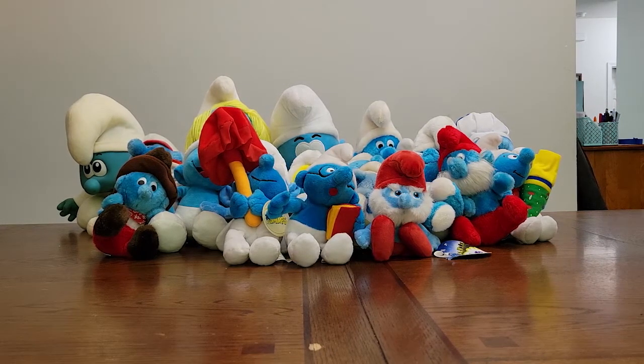Someone clearly donated a collection and that winds up being great for me, and I'm going to tell you why. Let's start with cost. All these Smurfs together — there's about 23 of them here — cost me just shy of $7. Maybe with tax it was over $7, but before tax it was just shy of $7. So, 23 Smurfs for $7. That's a great deal.